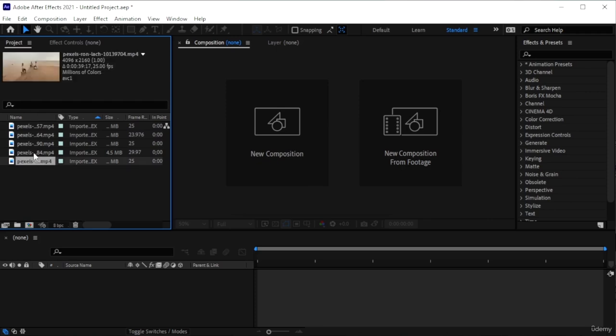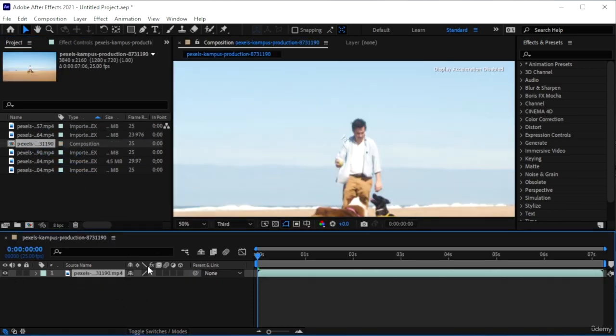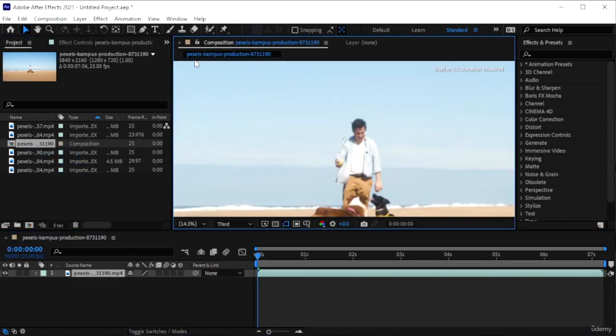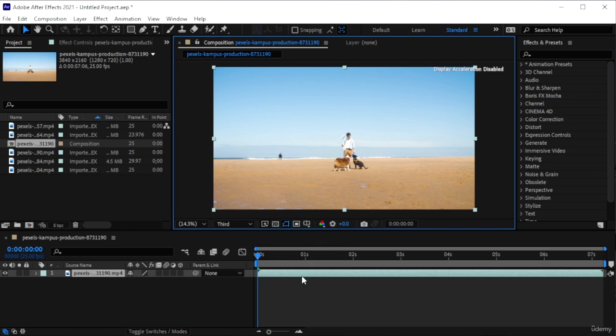Now let's start with the removing unwanted objects. I have 2 videos for that. Start with this one. Just drag it into your composition. Change this to fit. So I have this video of this person with their dogs, but there's this one dog in the back, which may be his dog, but we're just going to assume that it's some random dog and it may be ruining the footage for the person with his dogs.